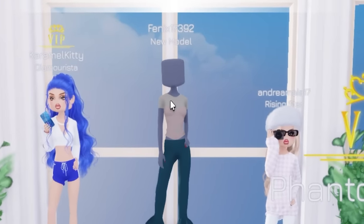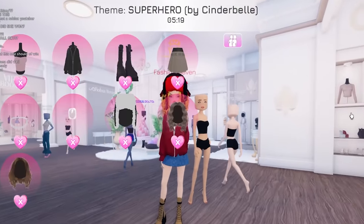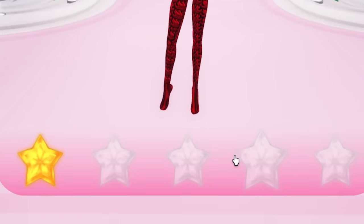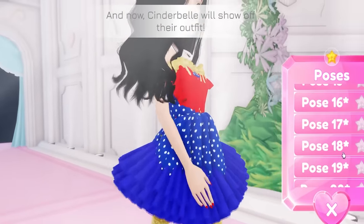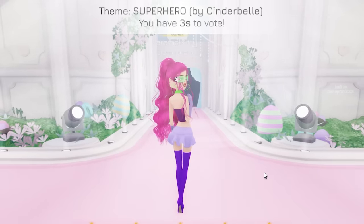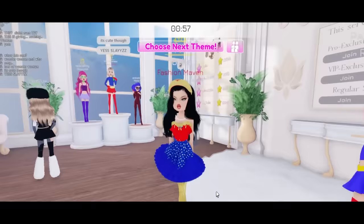What superhero are you guys gonna do now? Supergirl! I'm gonna do Supergirl. Wait, I think I'm gonna go for Wonder Woman. We only have 38 seconds! I wish it was a minute. Oh, Miraculous Ladybug — is that Miraculous? Very nice, that's cute. I'll give it a three. Oh my god this is so good! Kitty, this is so good — Starfire! Oh my god, you did a good job! I know. Five stars!